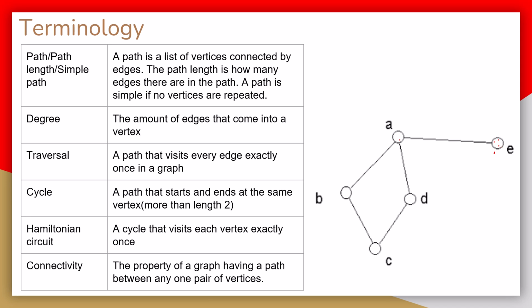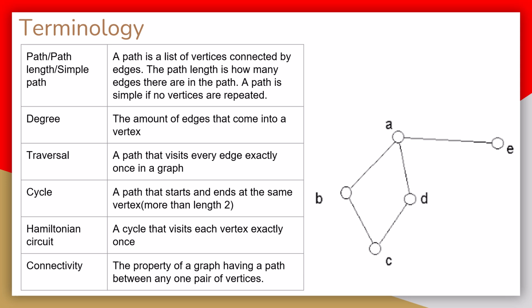Now, this is another concept called connectivity. It's pretty simple actually. Basically, it's saying, is there a path between any two pairs of vertices? Basically, are all the vertices connected? And this is actually pretty simple to see, but you have to know the actual vocabulary term. So say this edge AE was not there, then it would not have connectivity, thus would be a disconnected graph, because this vertex E is just hanging there on its own, and since this AE edge does not exist, there's no path from any of these vertices to vertex E. So that graph would be called disconnected.